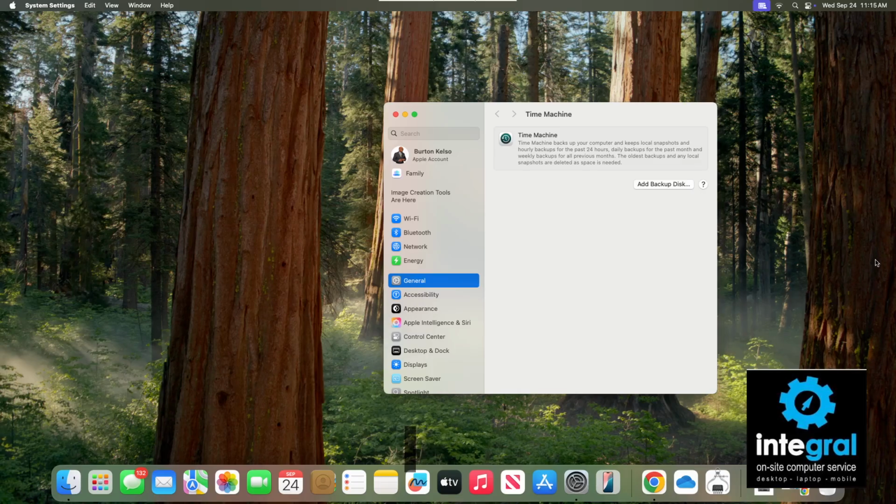Why is it important to back up your information on your Mac? Well, there have been instances of failed operating system updates when it comes to Mac, and so if you do update your Mac, you want to have a backup just in case that operating system installation fails. It's rare, but sometimes if your hard drive on your Mac is bad, it can definitely cause issues. And if a hard drive fails during a Mac update, it's almost impossible to get the information off of that drive.